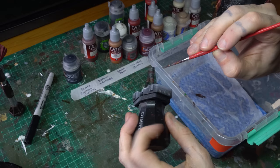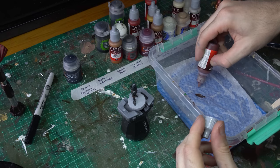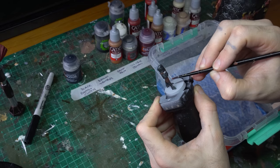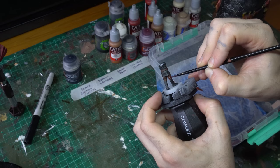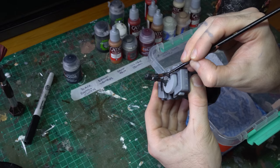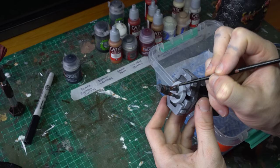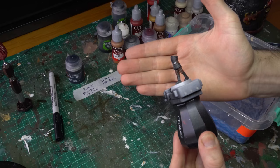Once you're happy with the opacity of the brown and you've got it to the right level, apply one more thin coat all over the brown just to make that layer wet, and then come in with Dark Flesh Tone and do some wet blended highlights. Pull that out nice and thin on your palette and carefully apply it over all of the raised areas of the trousers — all of those folds of fabric that poke up above the rest. Because we're wet blending into a wet Charred Brown layer, the Dark Flesh Tone will nicely blend with the brown and create a lovely natural accent that makes it look like light is hitting those areas while the shadow stays in the recesses. I love wet blending — it's really easy, and there's a lot of fear around it but it's definitely a very simple technique once you get your head around it.